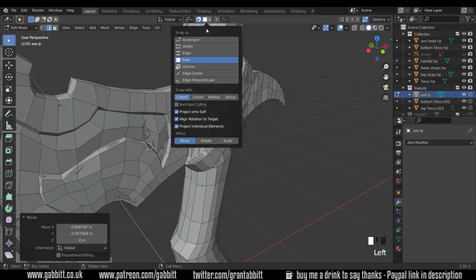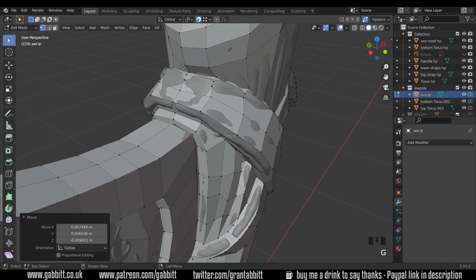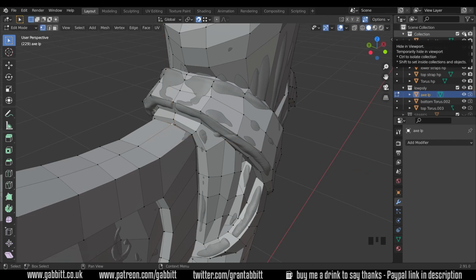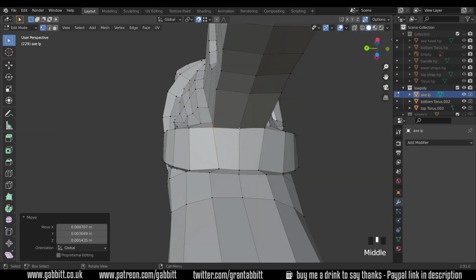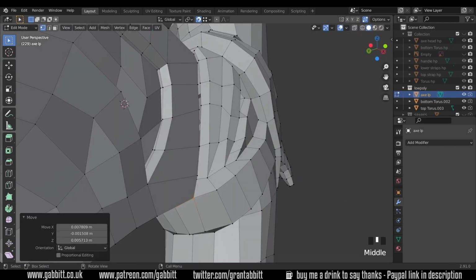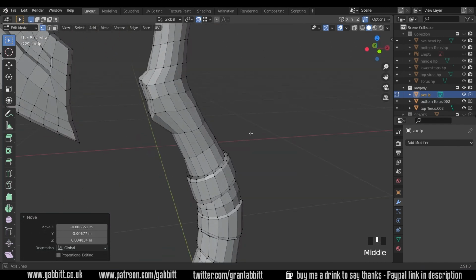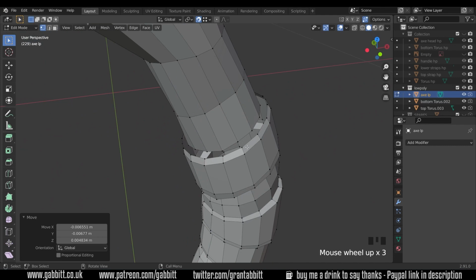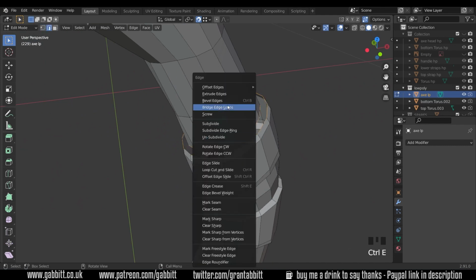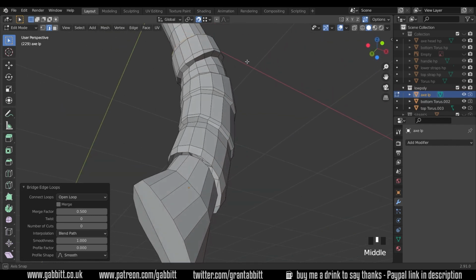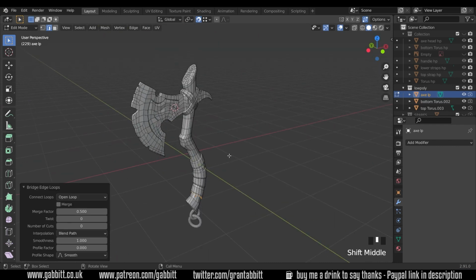Okay, so we're getting there. We need to join these together now, back to vertex, and I'll do this one fairly quickly. Oh, hide the high poly first, otherwise it's trying to snap to those verts. Okay, so they're all joined up around the top there. Just these handles now, this is fairly straightforward, so into edge mode, select those two and Control E, bridge edge loops. Down the bottom here, that one and that one, Control E, bridge edge loops, and we're looking good.